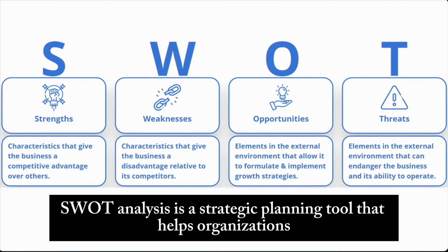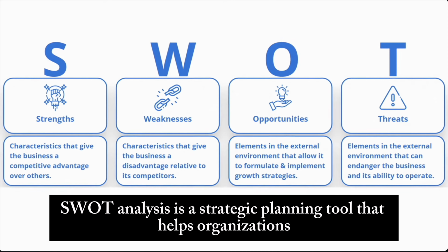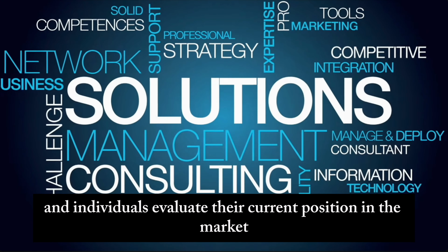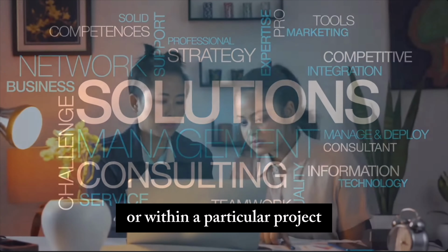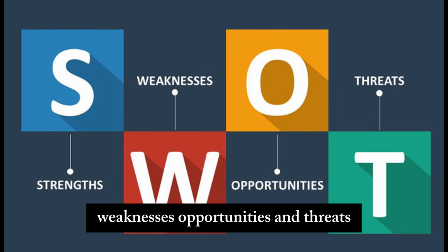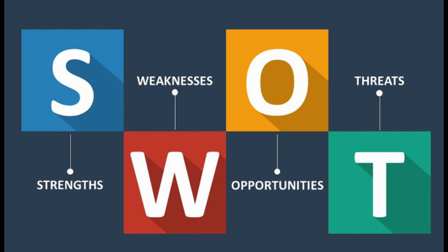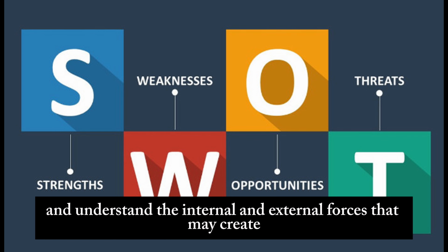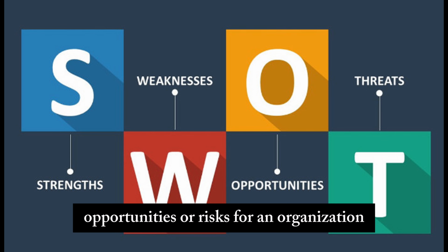Section 2. SWOT analysis. SWOT analysis is a strategic planning tool that helps organizations and individuals evaluate their current position in the market or within a particular project. The acronym SWOT stands for Strengths, Weaknesses, Opportunities, and Threats. A SWOT analysis is a framework to help assess and understand the internal and external forces that may create opportunities or risks for an organization.